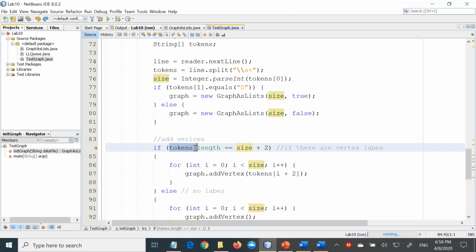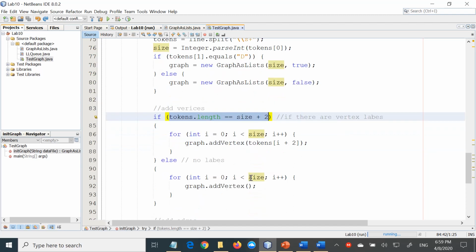So if there are this number of tokens in our array after splitting the first line that we read, then definitely there are labels. So in a loop, we're going to create the vertices and add them to the graph along with the label.